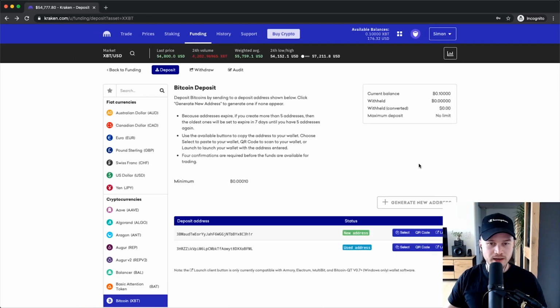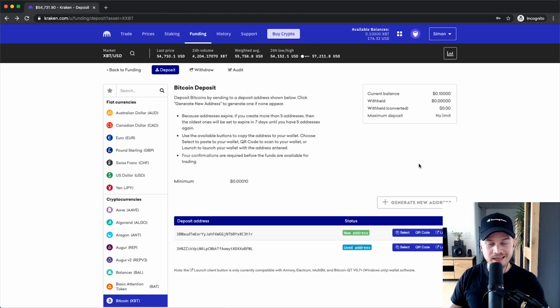All right, so now that we have funded our account with some fiat currency like US dollars, euros, or so on, or even cryptocurrency, we can start buying some Bitcoin, Ethereum, or so on. Now, on Kraken, there are multiple ways of actually buying or trading cryptocurrency. And each of the ways has different fees. And I'm going to show you what, in my opinion, is the best way to buy cryptocurrency with the lowest fees. And I'm also going to show you what is the easiest way, but you have to pay more fees.